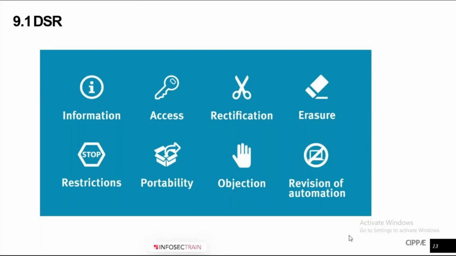Right to access is you can request a copy of your personal data. Third, rectification, you want to make changes to your data which is already shared. Erasure is, for example, you want to remove your data, which is called right to erasure. Remember, all these rights are not absolute rights, which is very, very important, because when you say absolute rights, then all these rights, whenever requested, have to be fulfilled without any deviation.